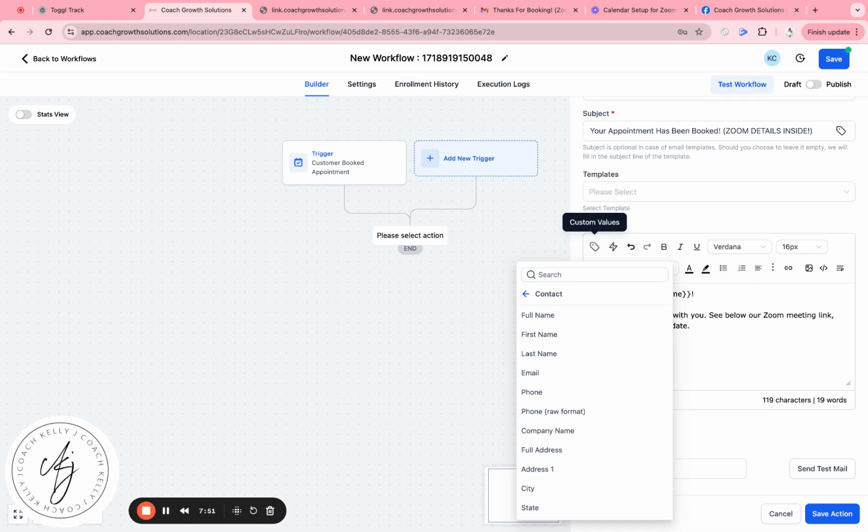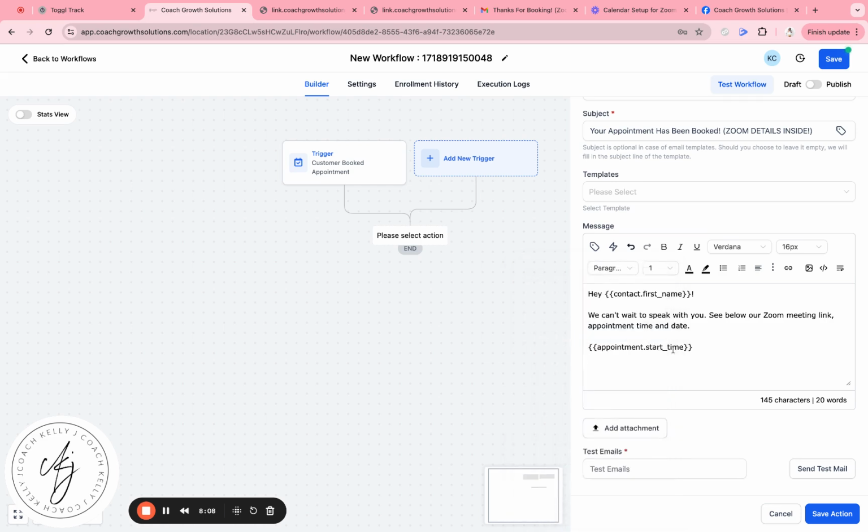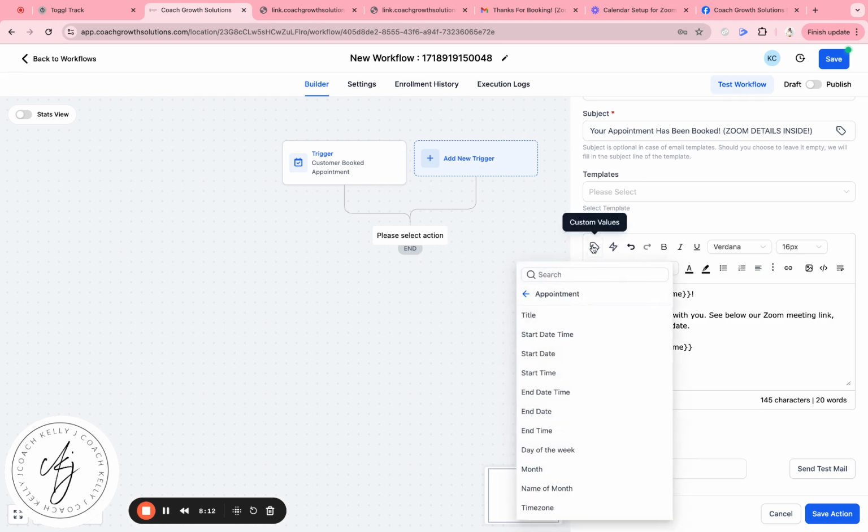Okay. So when you're using this custom values, what that means is that the system is actually going to input that information for you. So on custom values, I'm going to go back here and I'm going to go to where it says appointment, and I'm going to put appointment. I'm going to click start date and time, because that will automatically insert the start date and time of that specific person, whoever's receiving this email.